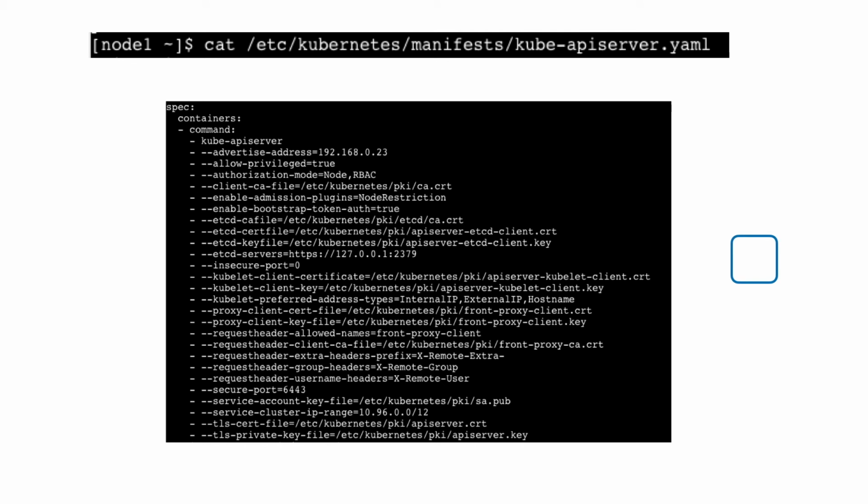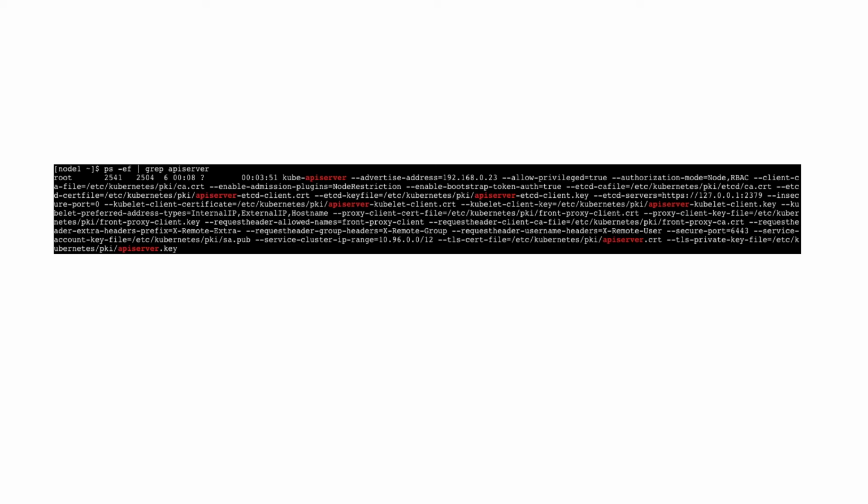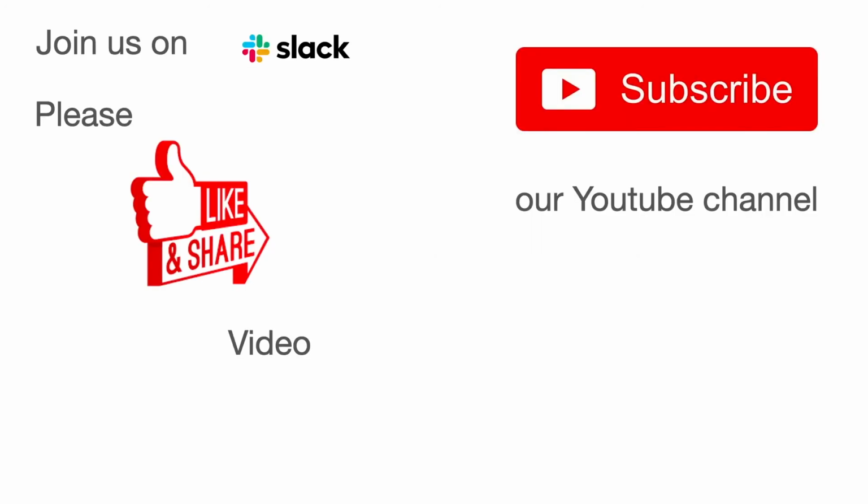Configuration of Kube API Server can be found in the /etc/kubernetes/manifests folder in the kube-apiserver YAML file. And you can see the kube-apiserver YAML file has the information regarding etcd certificates as it has to communicate with them often. You can also find the options used with ps -ef | grep apiserver. As the container of Kube API Server is running on the master node, this command has to be run on the master node.